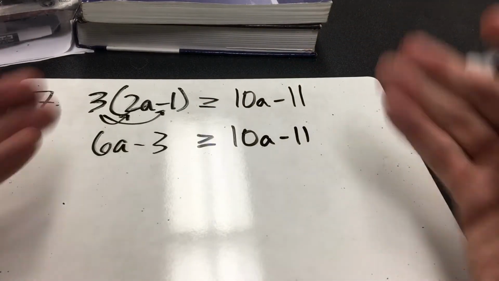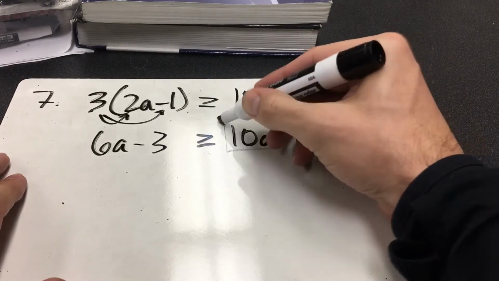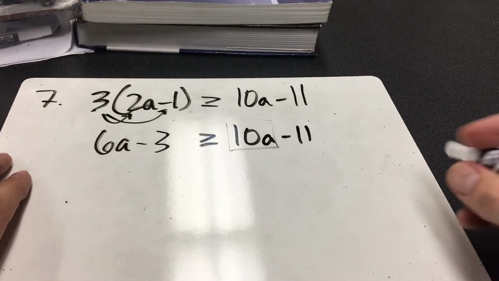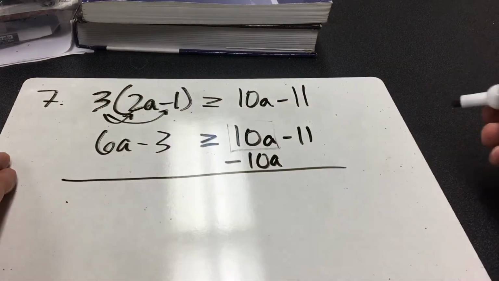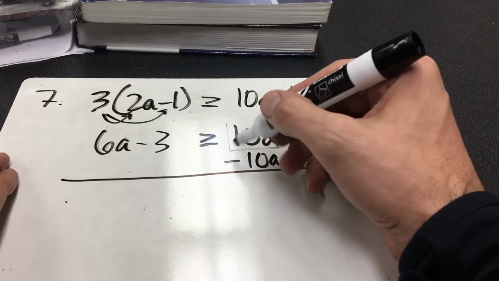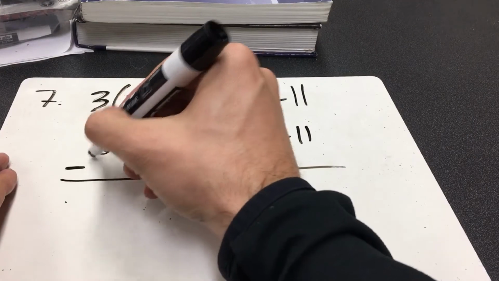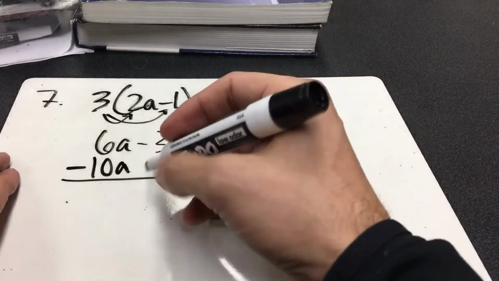Okay, I have variables on both sides, so I'm going to undo the variable from the right-hand side. This is the variable on the right-hand side of the question. I want to undo that. Instead of 10a, how can I get rid of that? I can do minus 10a. 10 minus 10 equals 0. Don't look at this. This goes with the 11. If you tried to add, 10 plus 10 would equal 20, and that's not what you want. You want this to be 0, and 10a minus 10a is 0.